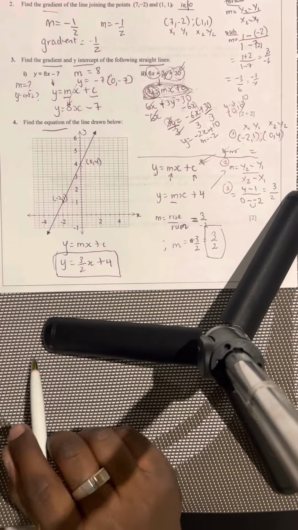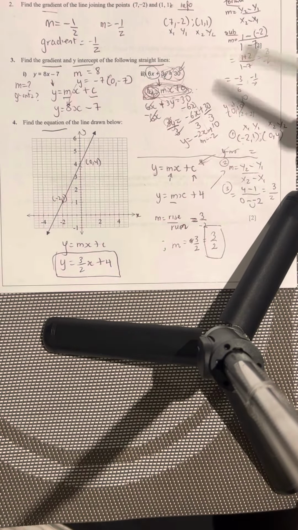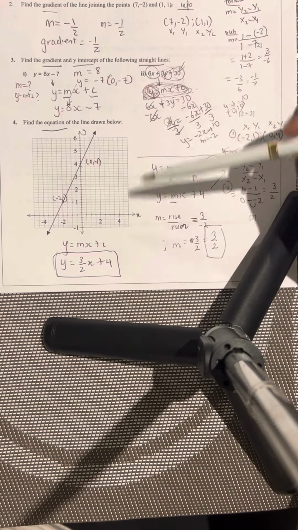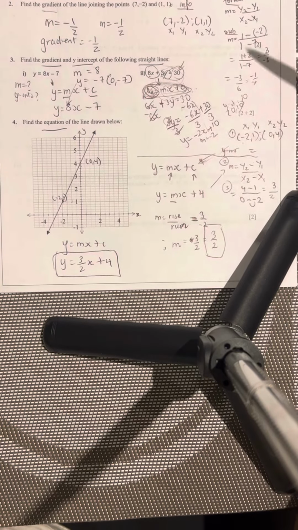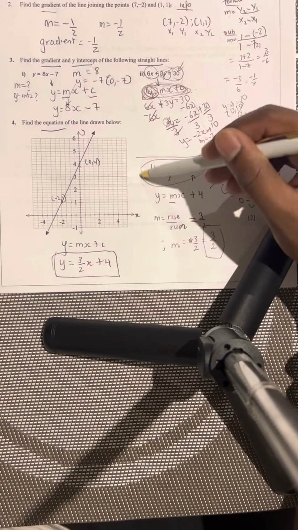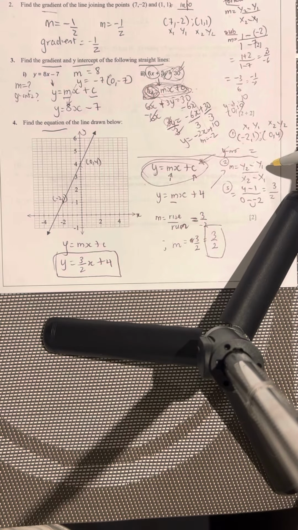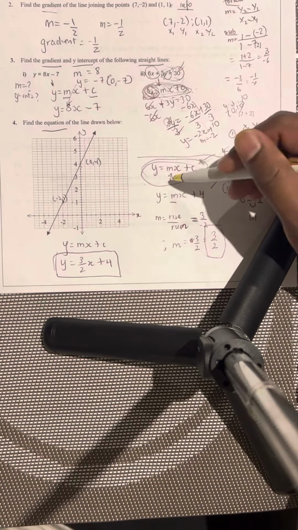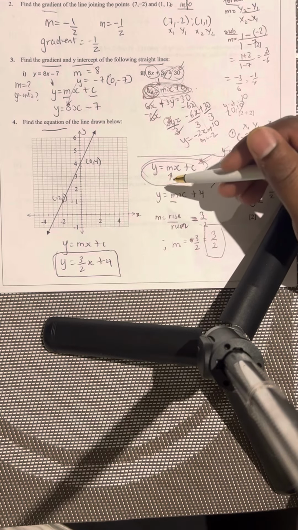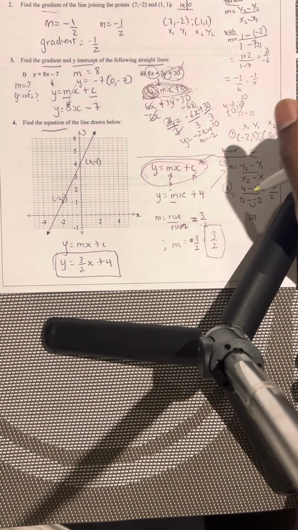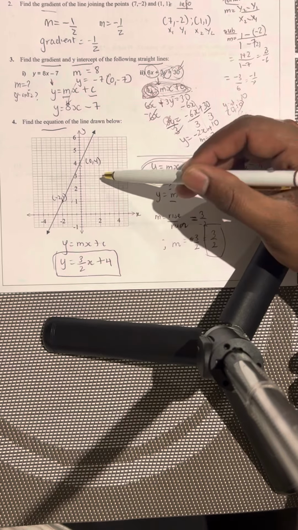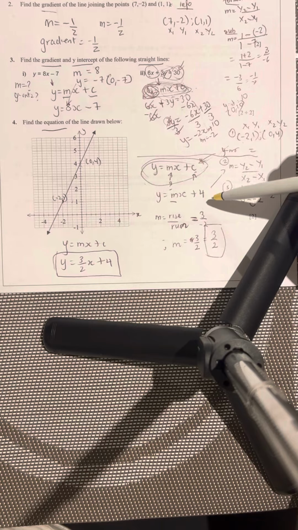Okay, so that's how you get to that answer. How do we go about it? Let's look back on the question and how we journeyed our way through. The question says find the equation of the line. The first thing I did was write the general equation of the line. Then I labeled it. What do I need? You need to find your m, which is your gradient, and c, which is the y-intercept. By looking at the graph, you can see what the y-intercept is. So that was the first thing I filled out.